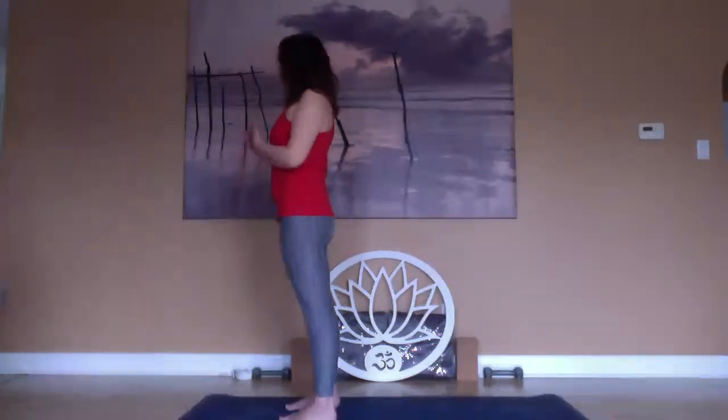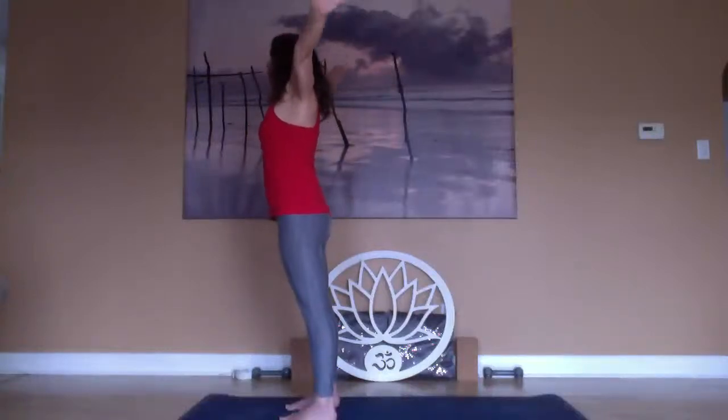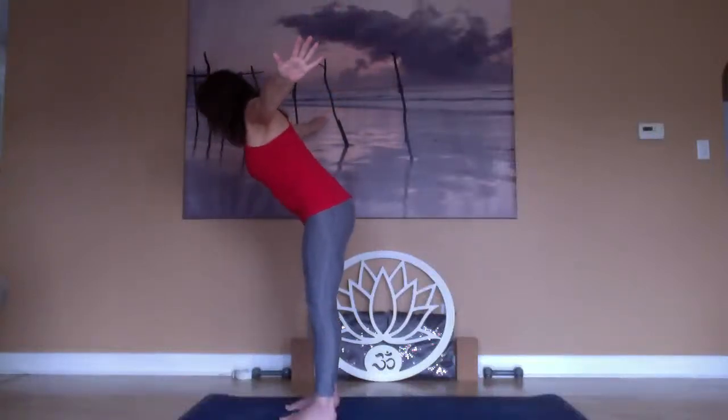So we're in mountain. Now this is a resting pose, so at any time throughout your practice, if you need to rest, please listen to your body and do what you need to do. From here, we're going to inhale up. Exhale as we slowly, mindfully swan back down. Again, remember a slight micro bend in those knees.